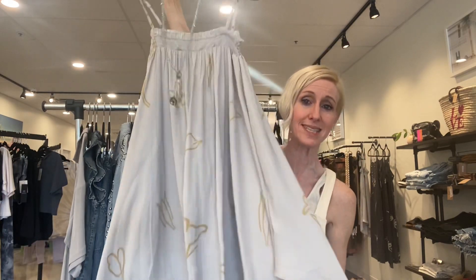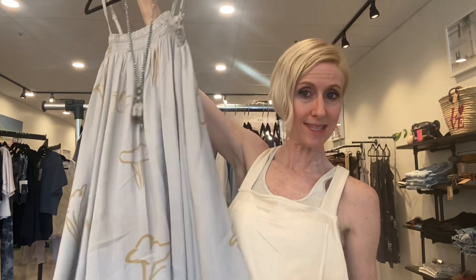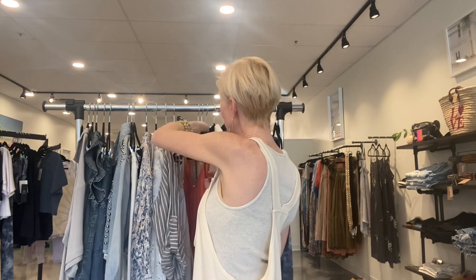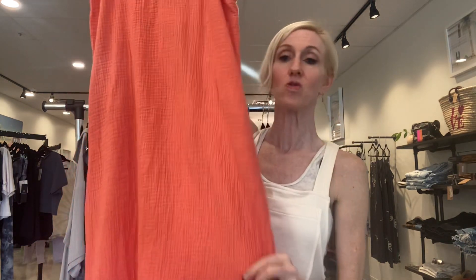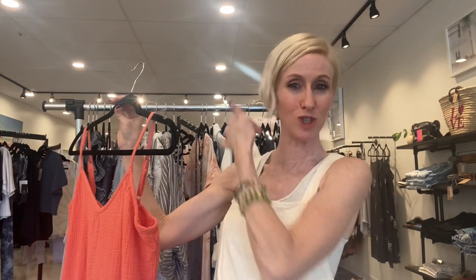On to dresses — if you watched my last video you know dresses are everything for spring and summer, especially for travel. I love this little number from Great & Gather: super silky fabric, looks really pretty paired with a pendant necklace. It runs a little short, so if you're self-conscious about length it's fabulous over black or white leggings or a skinny jean. Just got in a Velvet Heart cotton gauze dress — gorgeous silhouette with a little ruffle at the bottom, also comes in lavender. My favorite way to wear it is with cowboy boots or white sneakers.